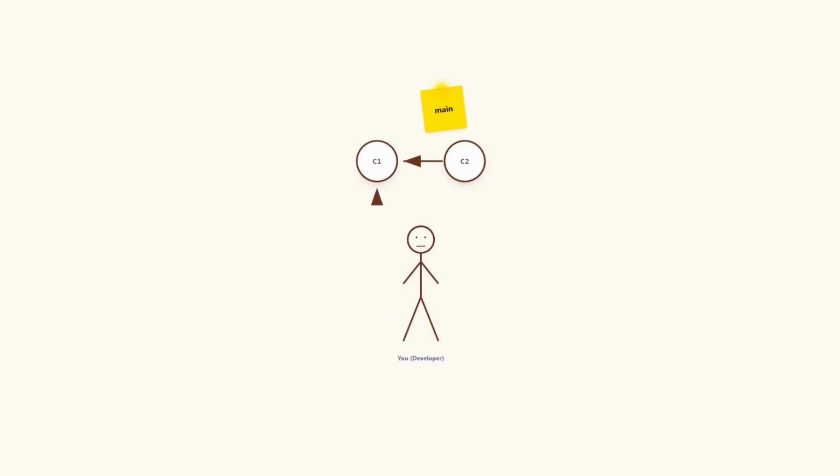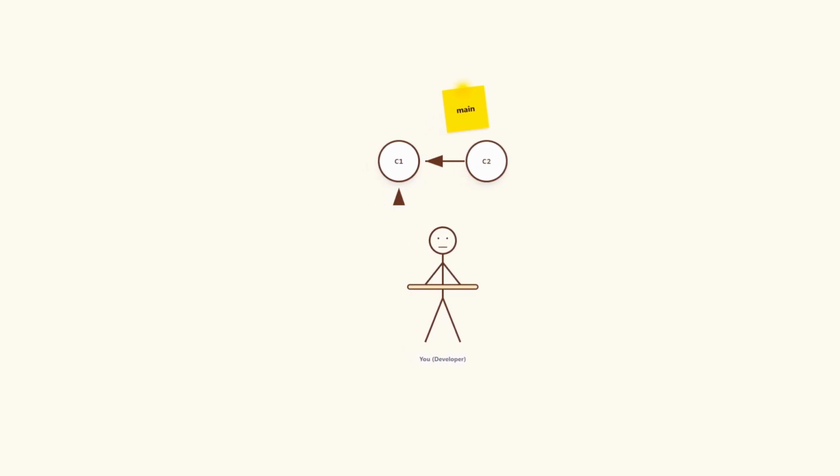So we have commits and branches. But how does Git know where you are? Meet HEAD. HEAD is another pointer. Most of the time it points to a branch like main. But if you check out a specific commit hash, HEAD detaches and points directly to that commit. If you commit now, no branch follows you. Those commits become orphaned, floating in space.